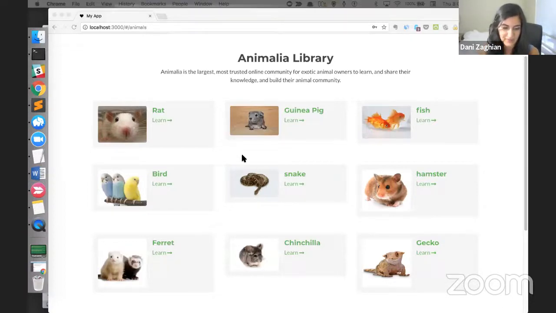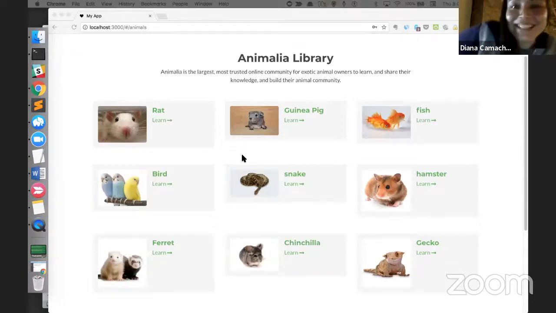Awesome work. I really like all the exotic animals, especially the rats. I really like how it looks. So you did a really good job. I'm sure you used a theme, but you used it really well. You picked out the best parts. I think it looks really, really nice, very clean. I think you had mentioned this briefly, that you wanted to be able to use some other APIs. Can you just elaborate on that?